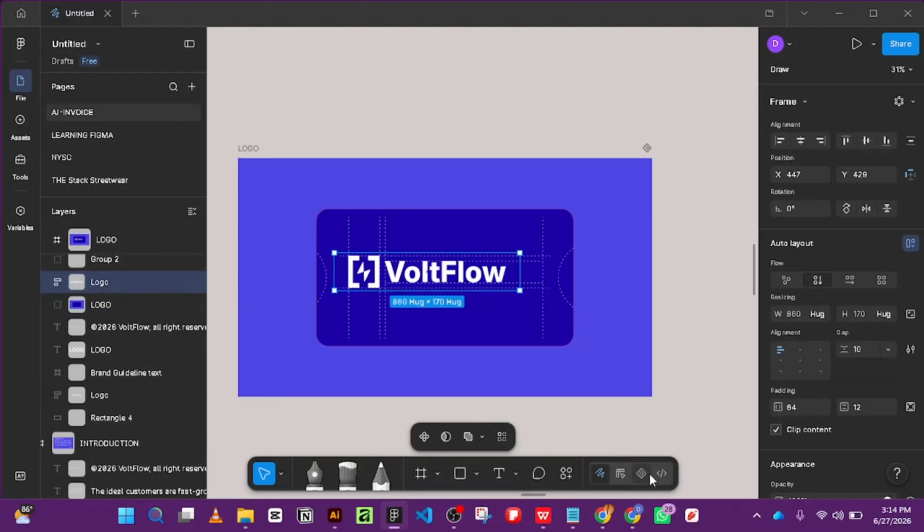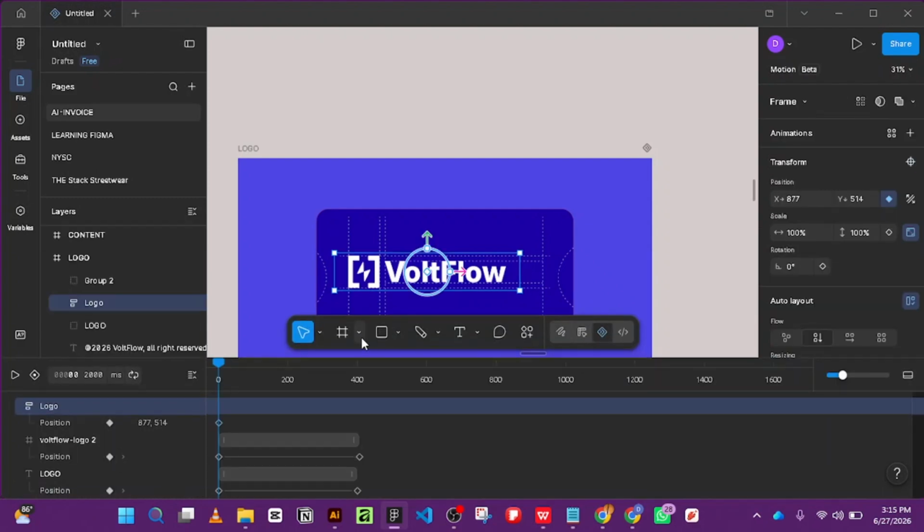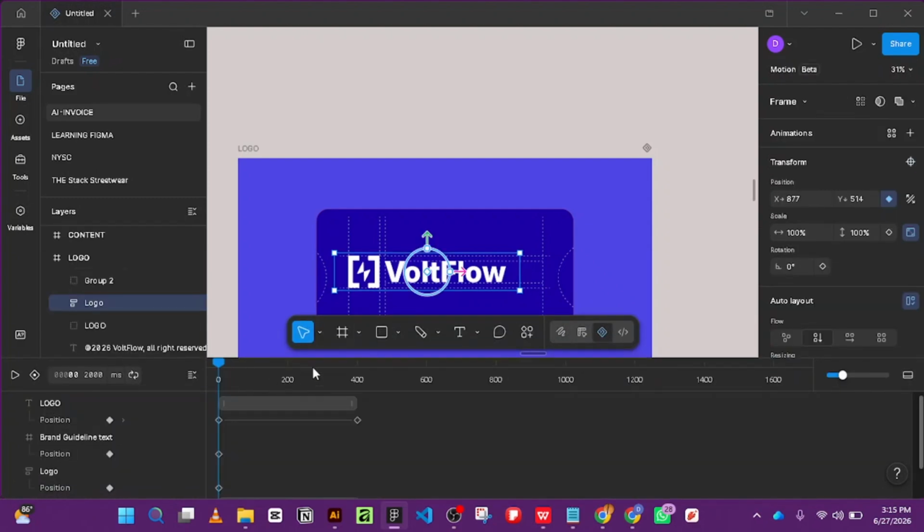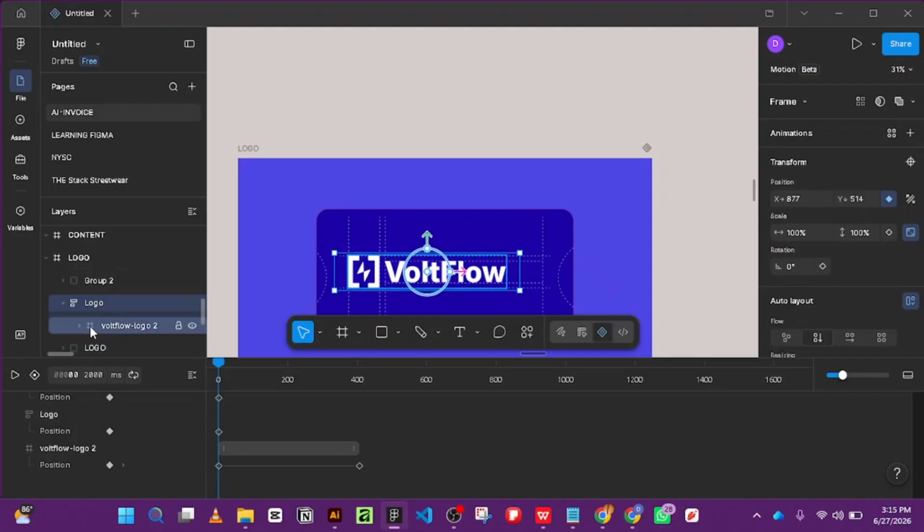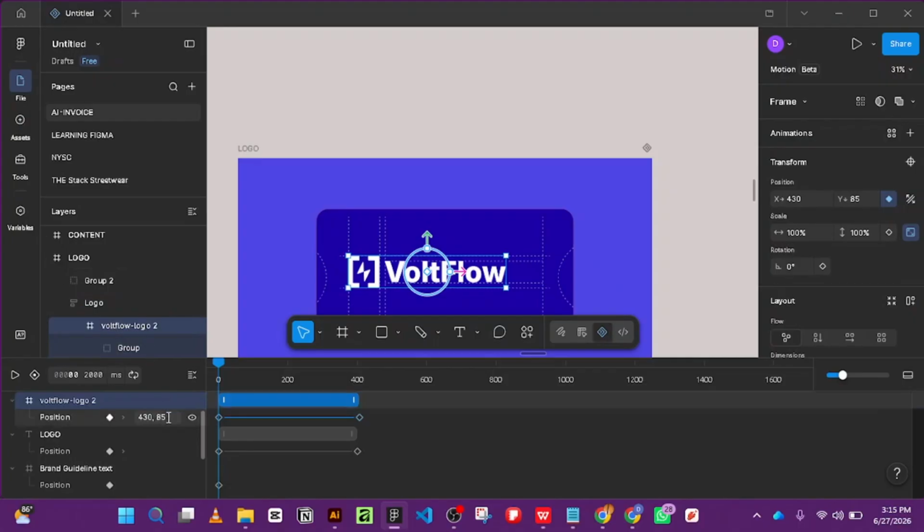Should we add an animation to this? Okay. Let's just add a simple animation to it. So now, select the logo. Now, what we are going to do is add animation to the position.